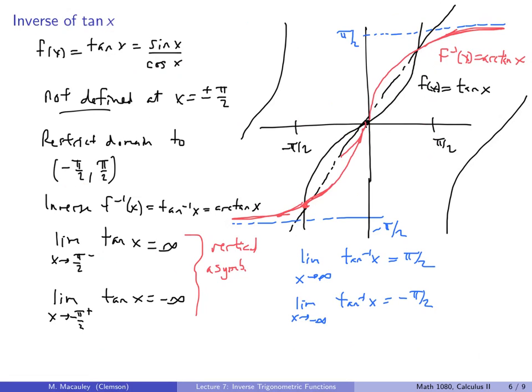So this is the x value and the y value. These are reversed for the inverse function. So these are horizontal asymptotes. I guess that should probably be a p. Yeah, over there I said p. I should make that a p. So again, do I memorize all these things word for word? No, I just draw the picture, I look at it, and I understand it.